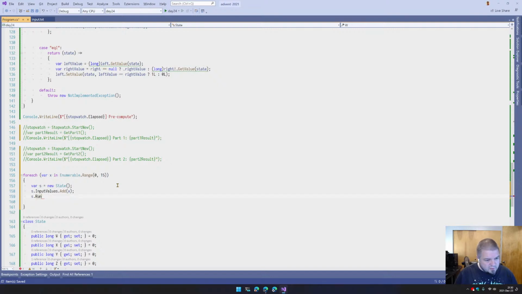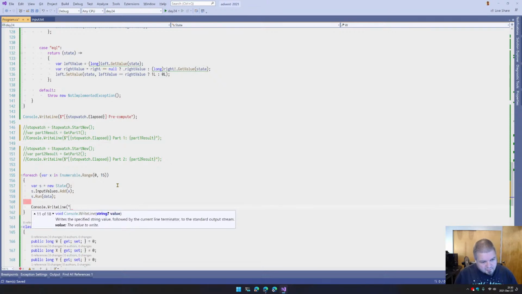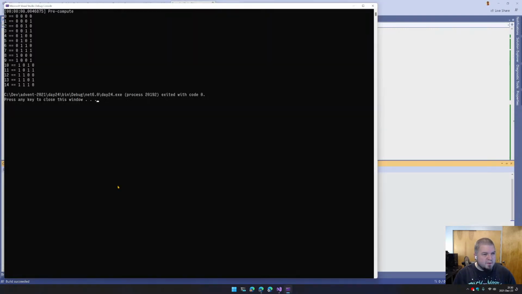And run on the data, and then we will console write line w, state x, state y, state z, and we'll see if it's actually doing what we think it should be doing.